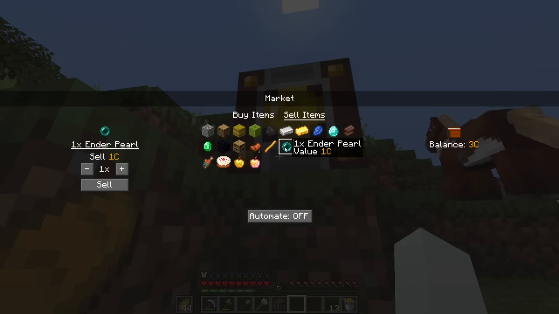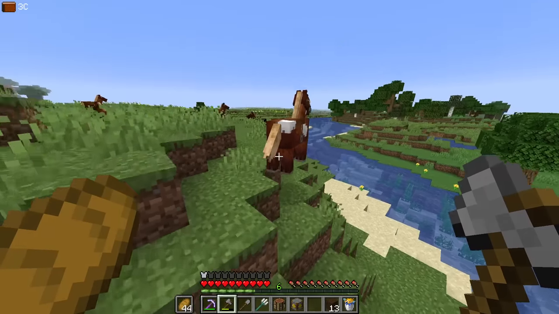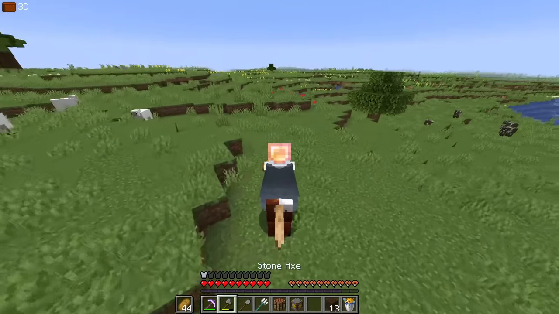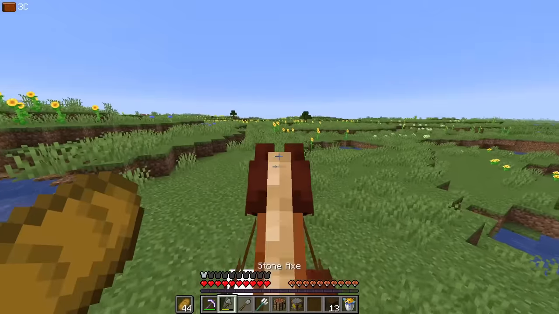Cool. Oh, wait, dude. The enderpearls and blaze rods sell for so many coins. I actually think maybe I might go to the nether. That might be even quicker. Because if I trade with piglins, I can get so many pearls. And like, we already have quite good gear. Like an elytra is going to make it quite easy.